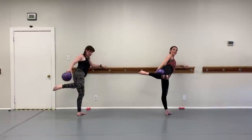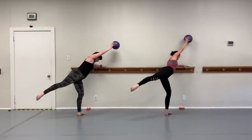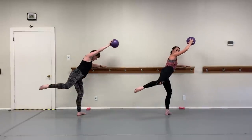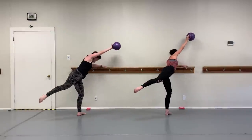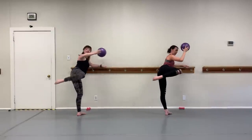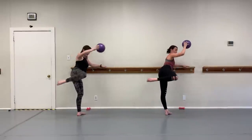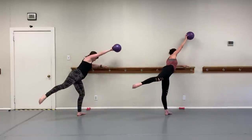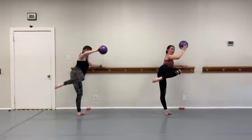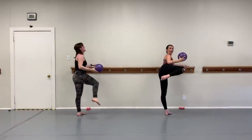Take the ball in your hand again. Reach, extend, pull it back. Reach it long, and pull it back. Good job. Reach and pull. Reach, pull. Yes! Oblique should really be feeling it here. Reach, squeeze. Let's do four. Let's do three. Two. And one big stretch.